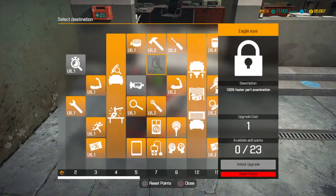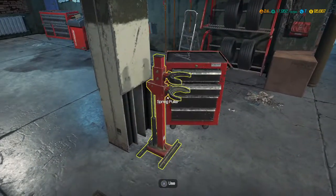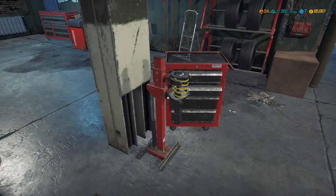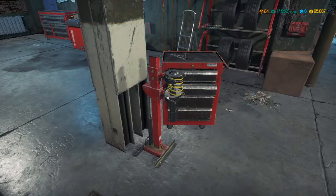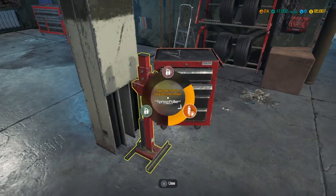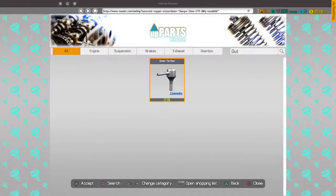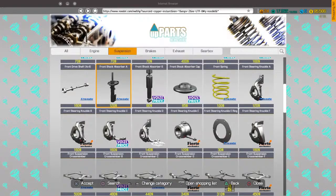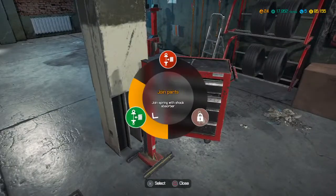What's this? Toolbox. Cleaning supplies, nope. Ooh, got a spring here. That's probably from the other ones, so this is... front shock absorber air. Front shock absorber. Yay, two of them. Don't know about anything else, but you know, yeah.